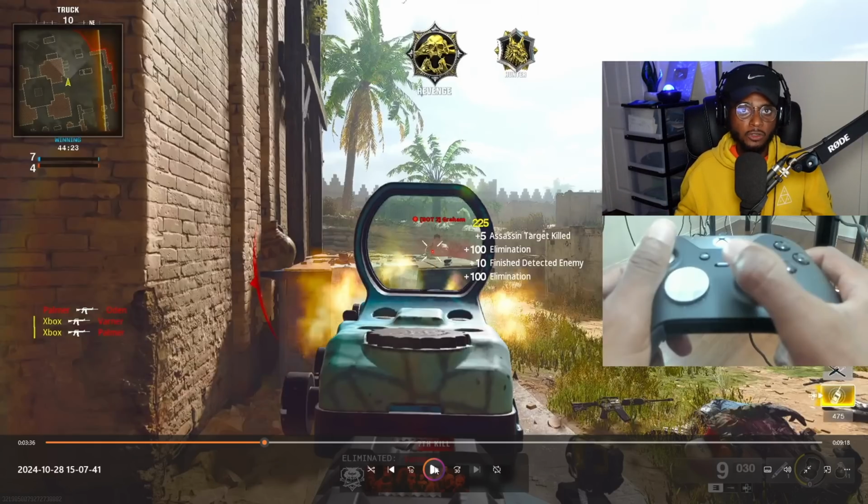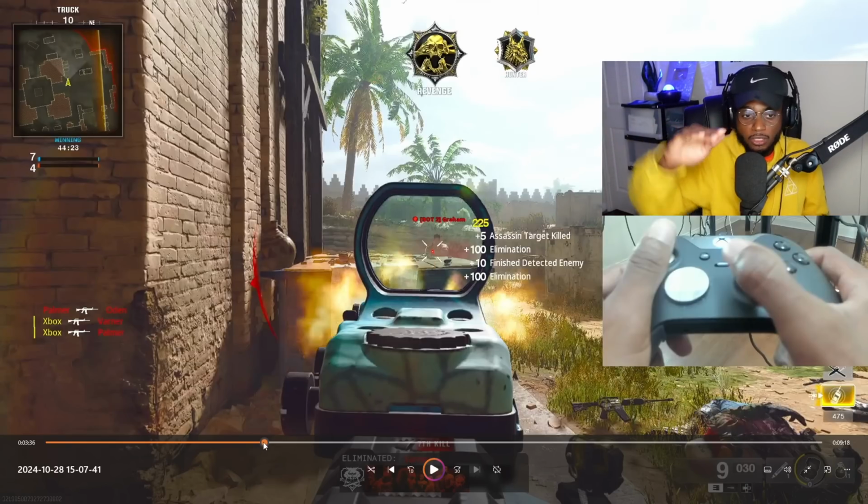The aim assist is in the game for controller players, so they can quickly snap onto players at closer ranges. Now, the reason why controller players have aim assist is because with mouse and keyboard, you have your whole arm, so you can essentially flick from one target to the next. This is how the controller is able to do essentially the same thing.